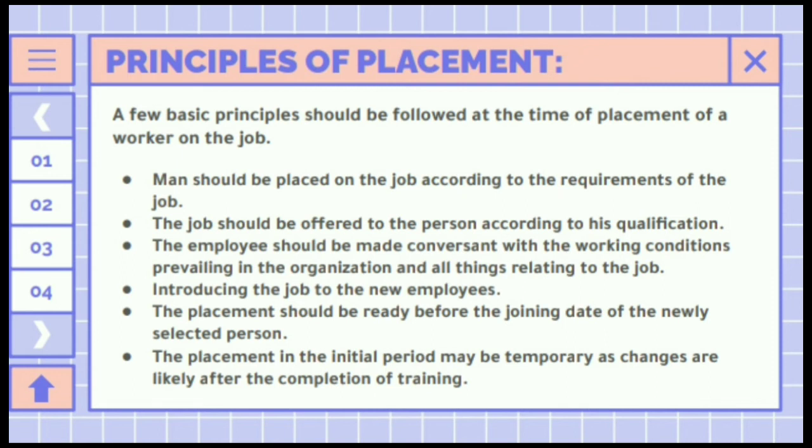After a candidate has been selected, he should be placed on a suitable job. Placement is actually posting of an employee to a specific job. It involves assigning duties and responsibilities to an employee. The organization normally decides about final placement after initial training or probation. The supervisor of the new recruit takes the decision regarding placement in consultation with the senior manager in the department.